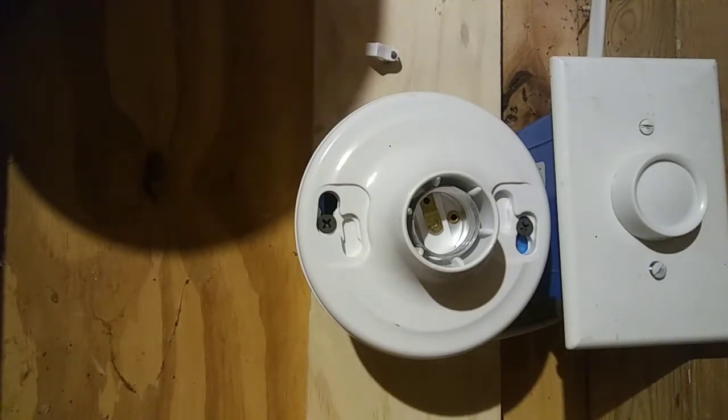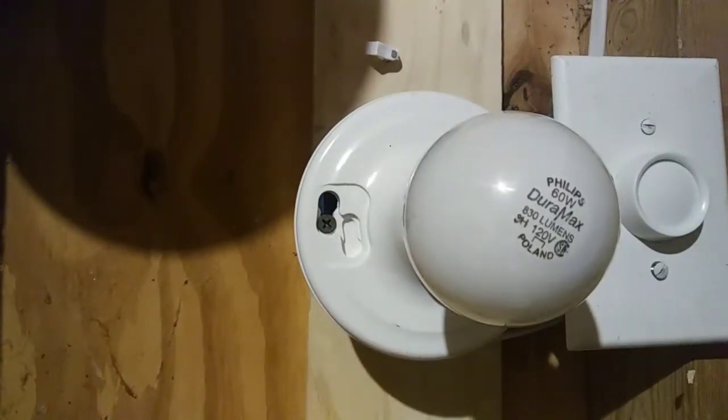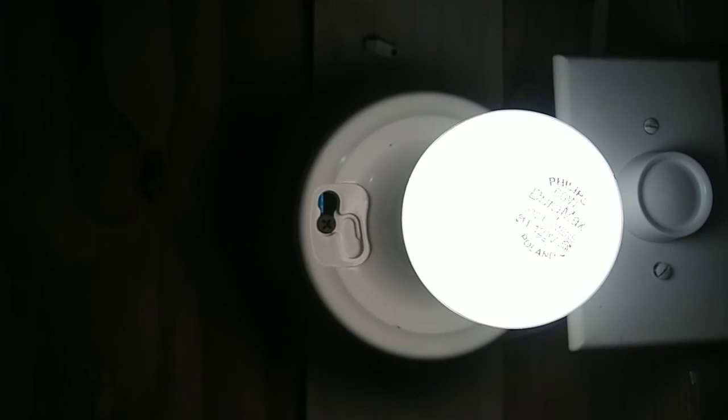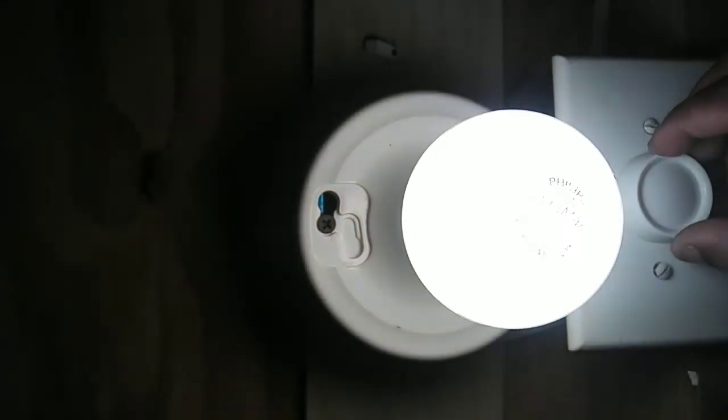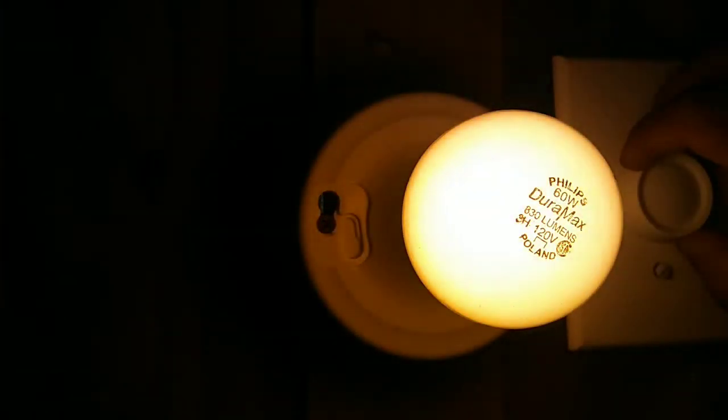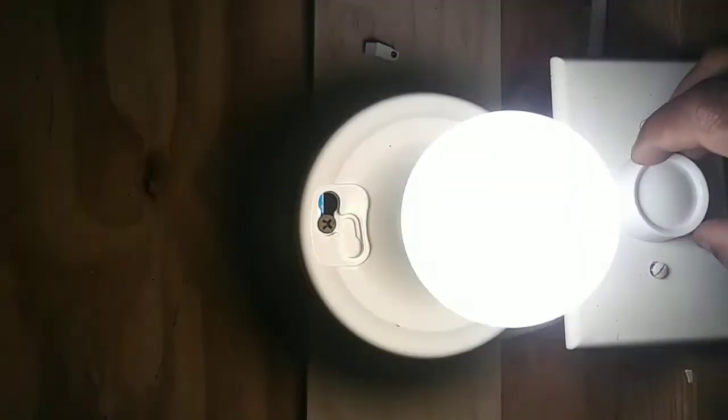Let's put in a light bulb. It doesn't matter which light bulb. I'll just put in the incandescent light bulb. Okay, then I'll turn the dimmer to the right, turn it on, and it brightens. Let me turn off my regular light so we can better see it. Okay, there we go. Brightens and it dims. Okay, and it brightens and it dims. There again, all the dimmers hook up the same.